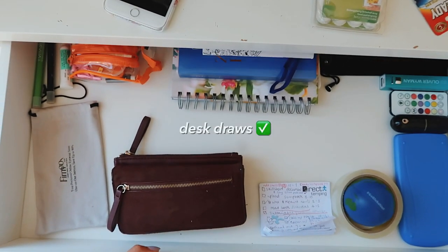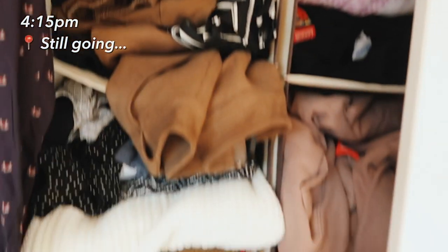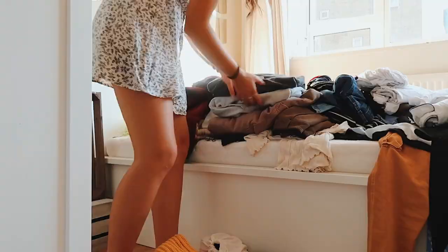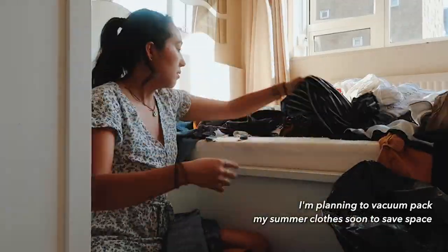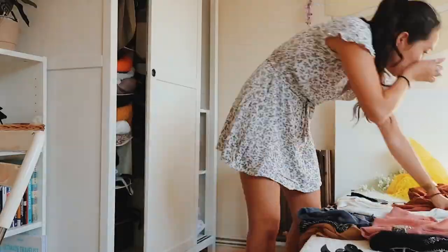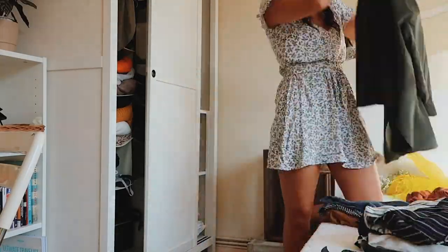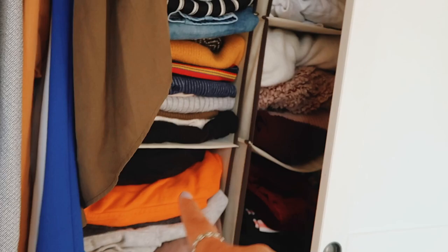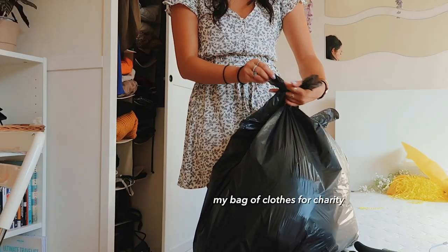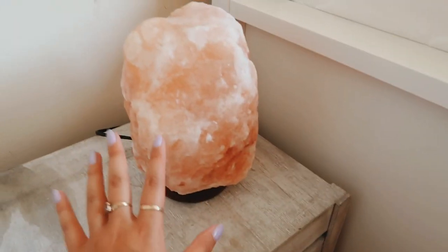These clothes need to be sorted, so that's what I'm doing now — there's a mountain of clothes behind me. I think my wardrobe is done, and I've actually weirdly got some space! Jumper drawer, jumper drawer, jumper drawer, long sleeve top drawer, jeans, fancy shirts, sports stuff, swimming stuff, pajamas.